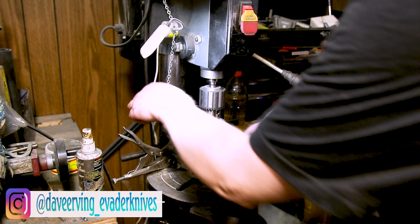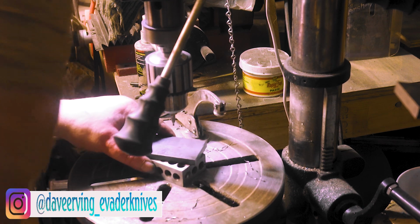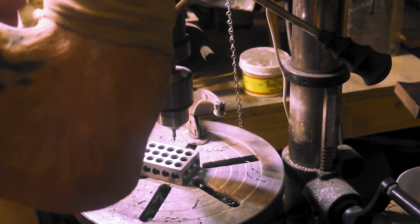I think I was hurrying and I punched it wrong. I'm so used to using centering bits. My fault. I like using centering bits. That way I know the punch doesn't slip or nothing. We're just perfect right where we need to be.